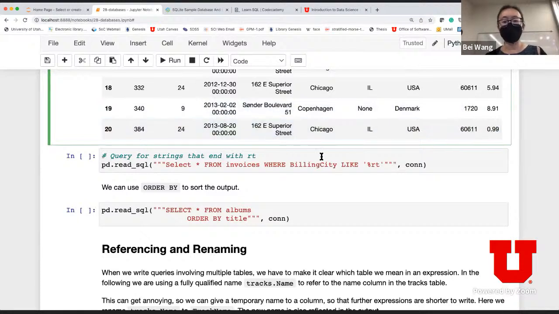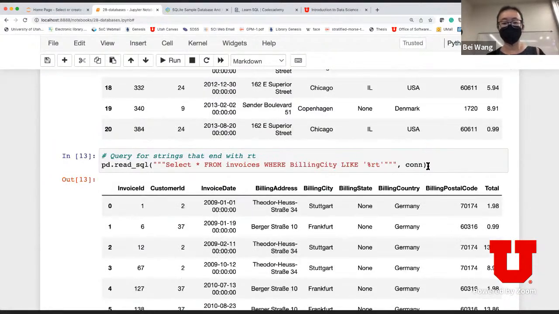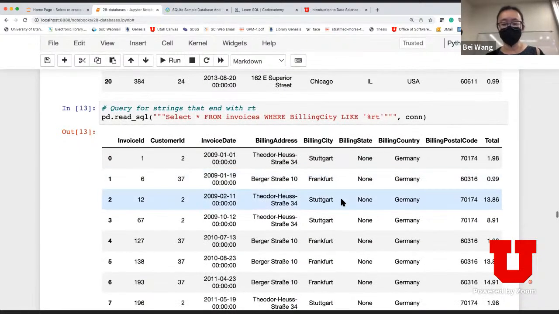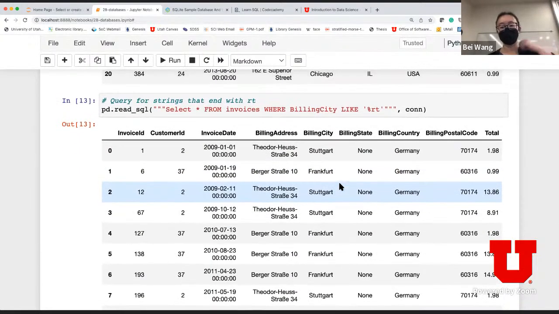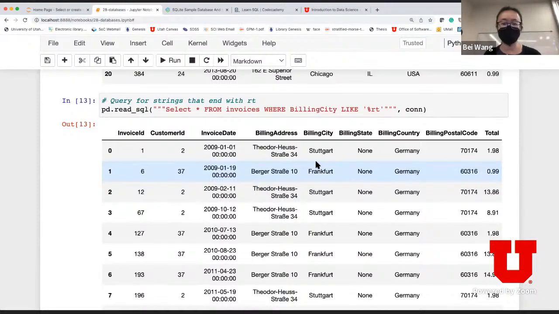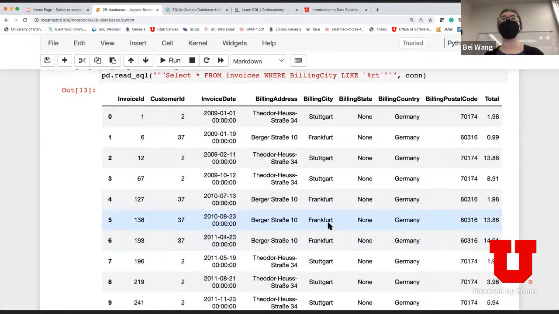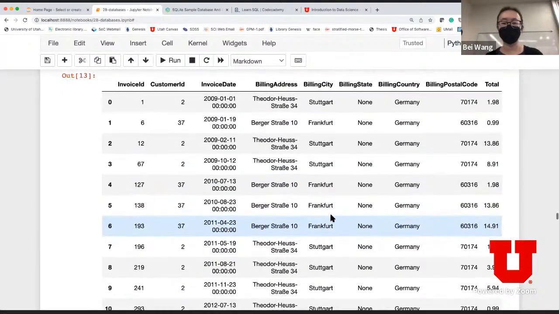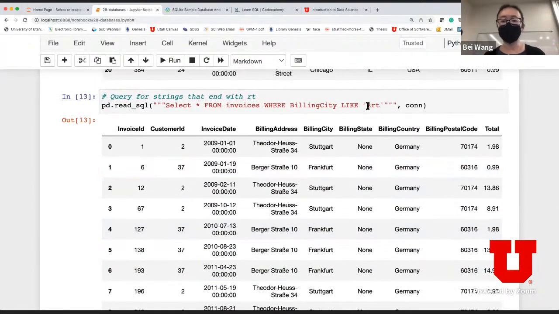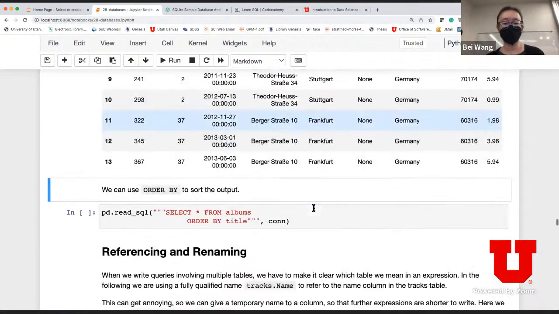You can also say, well, instead of anything that begins with C, I want everything that ends with the letters R and T from the city. If I do that, it's going to return a bunch of German cities because they like to name their cities like Stuttgart, Frankfurt, ending with the letters R and T. So this is just a fun thing to do. But the idea is, again, you can use regular expressions, and when you change the regular expression, you can match different records to your query.